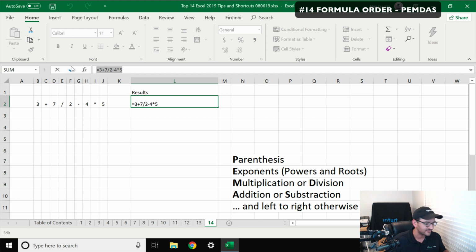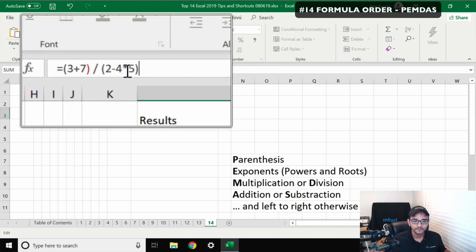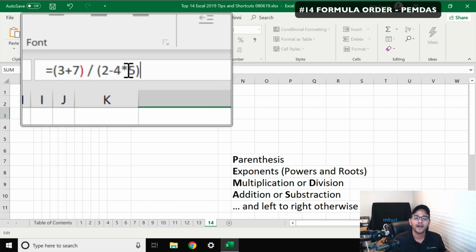Let me copy and paste this formula here in the bottom, and let's modify it slightly. Let's say I decided that 3 plus 7 will be by itself. So I'm going to close parentheses on 3 plus 7, which is going to give me a 10. And then I'm going to divide the whole thing by the solution of 2 minus 4 times 5.